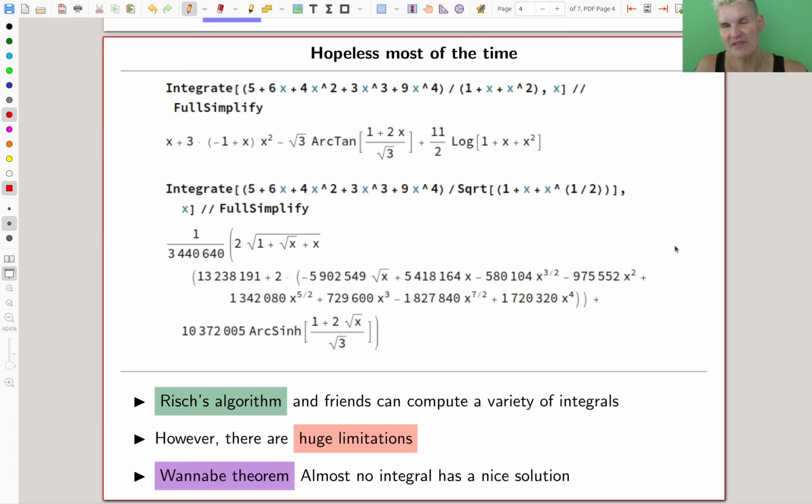There are many computer programs that can do that. Here's some Mathematica code. Very simple code: integrate whatever, and you get something. Integrate whatever, and you get something. I really like this example because you can see a very harmless polynomial divided by some square root of something. The numbers here are 5, 6, 4. And then you get these ridiculous types of solutions. So integration is really difficult. Even on a computer, it's essentially hopeless most of the time. Just to be clear, the way I have approached integration for all of my life, and I'm very old, is I use the machine, because it's too difficult to do by hand.